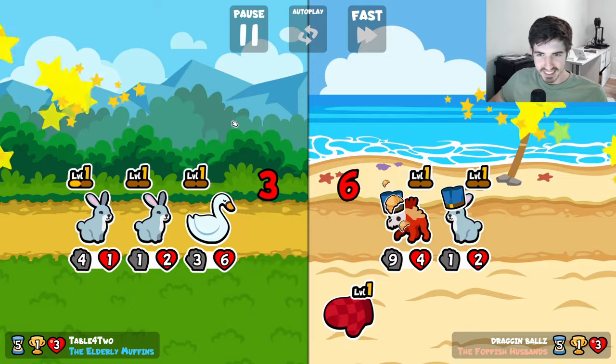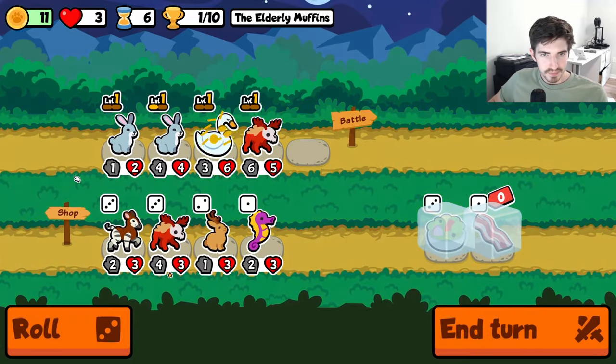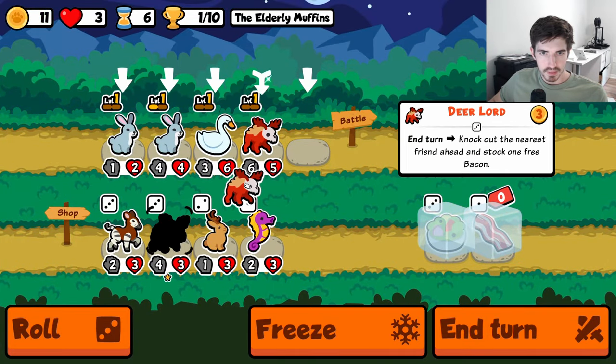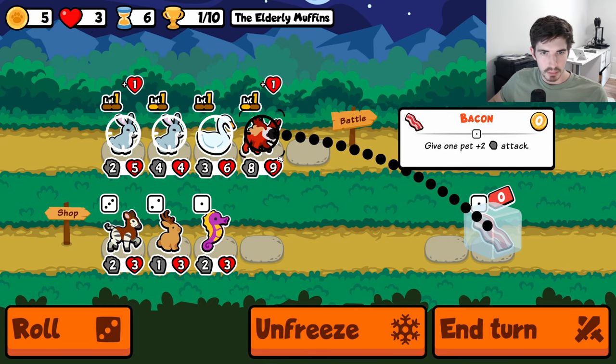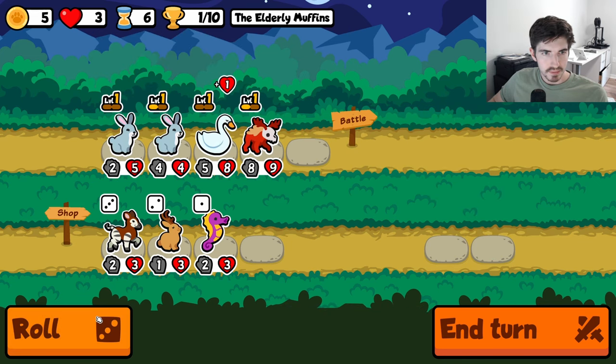Oh, baby. That was a close one. That was a little risky. Okay, we found another Deer Lord. Hopefully this salad doesn't hit this rabbit. Not what I was hoping for, of course. But honestly, that's okay.